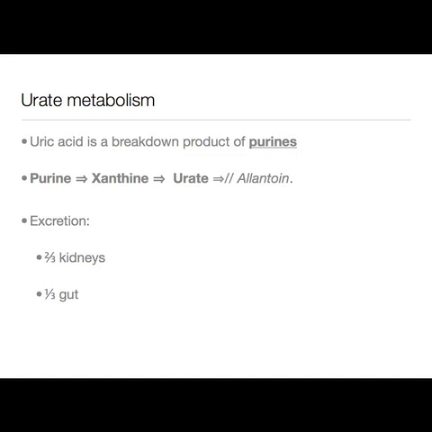Purine metabolism is quite complex but can be simplified into three basic steps: purine to hypoxanthine and xanthine, then xanthine to urate, and finally urate to allantoin. This last step is catalyzed by the enzyme uricase that is importantly absent in humans. Humans therefore have a propensity to accumulate urate because of this absence, and the most important mechanism of excretion for urate is the kidneys.